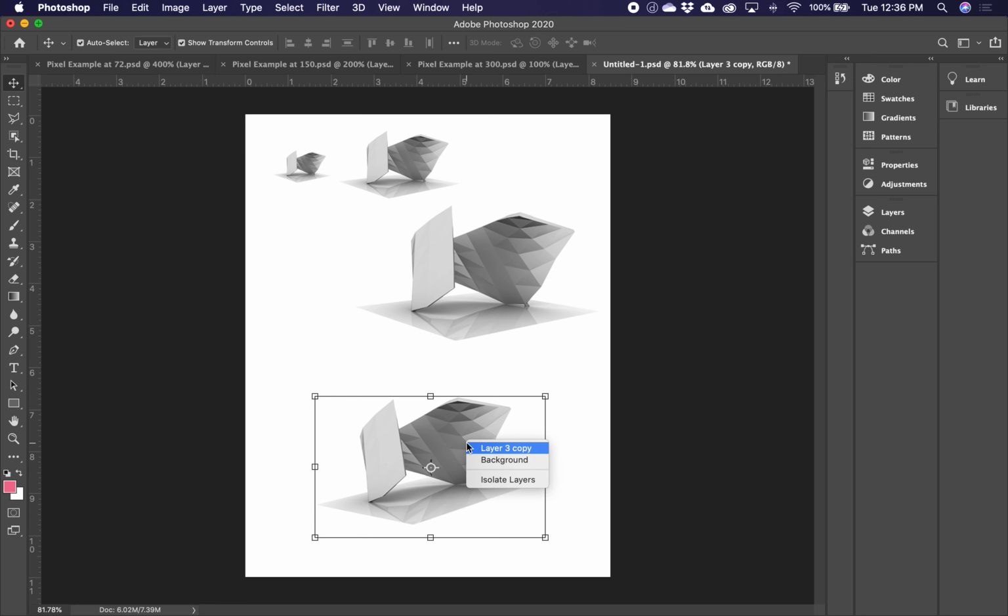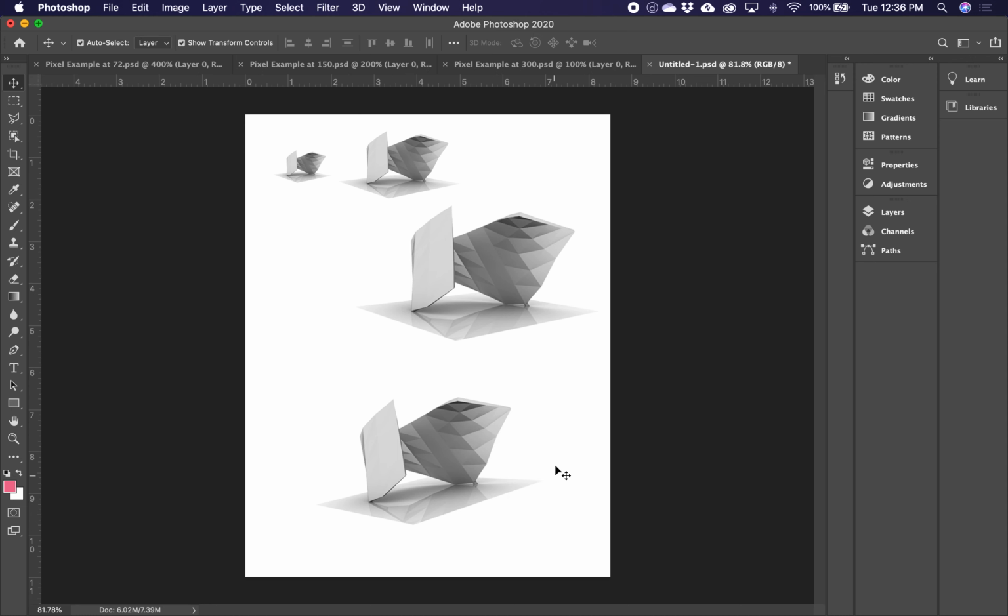The one thing that it does not do is if you right click inside the image, it doesn't give you additional options. And the other thing it does is just personal preference, but every time I select something, click on something, it always shows those transform commands. I'm not a huge fan of actually always seeing this, but again, that's just personal preference. So for now, I'm going to turn these back off.